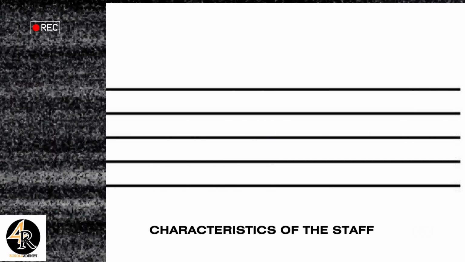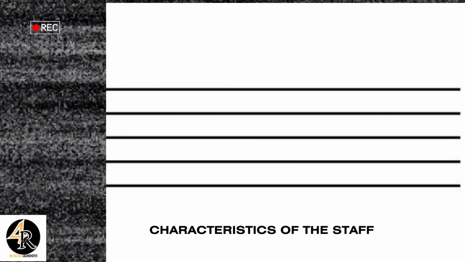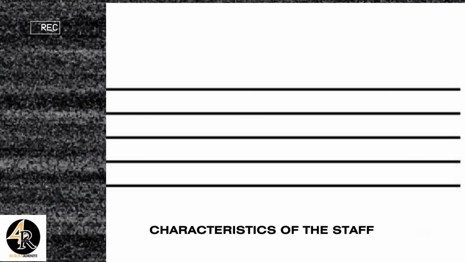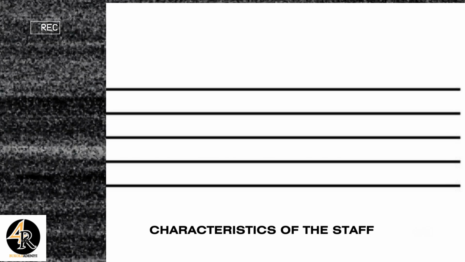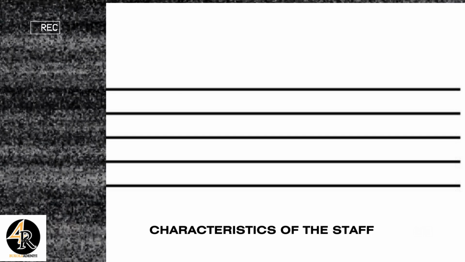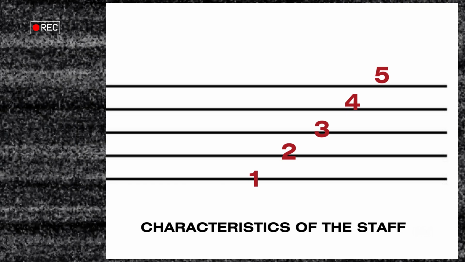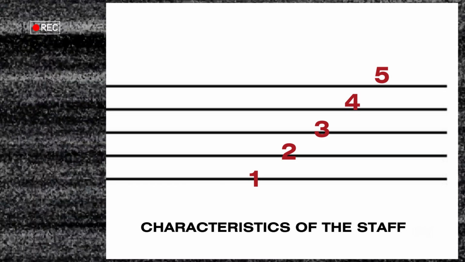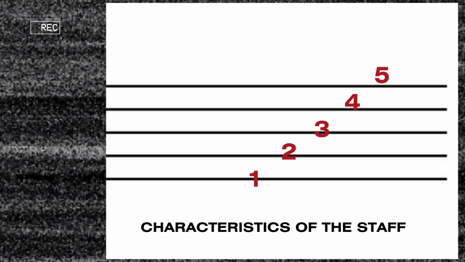The musical staff consists of 5 horizontal lines arranged one over the other until there are 5. There are just 5 horizontal lines. They have 4 spaces between them. We start counting the lines from the bottom, which means the first line is the lowest line, and as we ascend it goes on and on. Second line, third line, fourth line, fifth line.